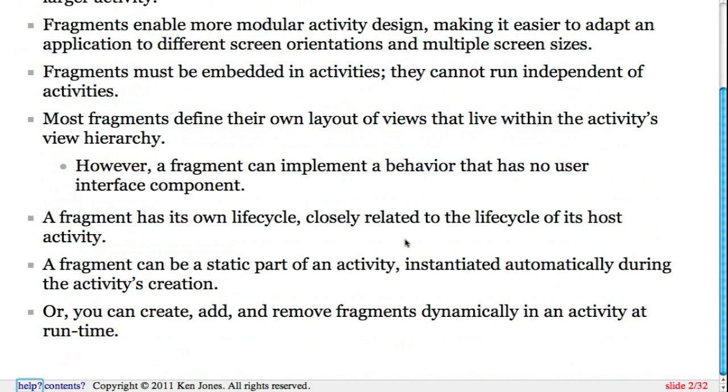Now, in terms of actually creating the activity that then uses the fragment, we'll see that there's two different approaches we can use. One is that the fragment can be what I think of as a static part of the activity. It's created as soon as the activity is created, and it's always there in the activity. But we also have the capability of instantiating fragments at runtime and adding them to an activity and then dynamically managing these fragments for interesting effects as well. So I'll show you both techniques for fragment management.